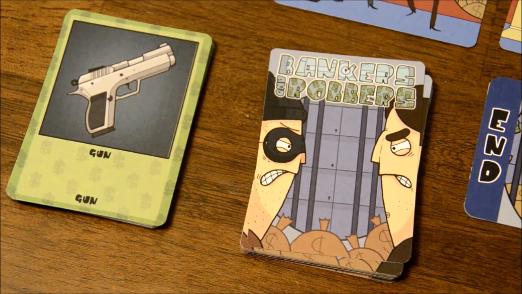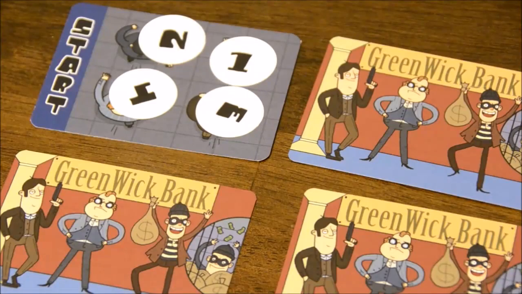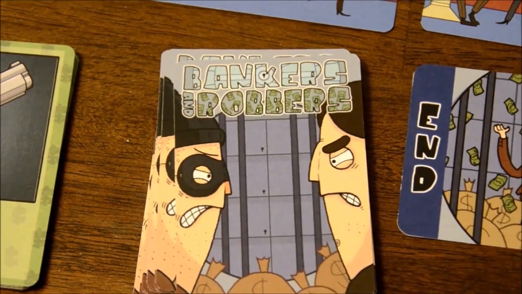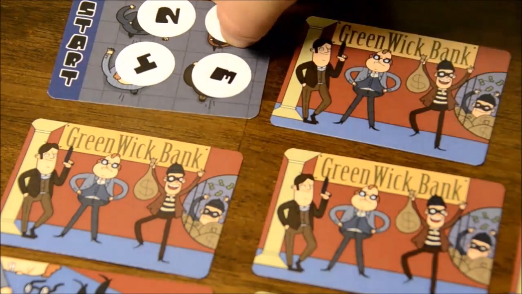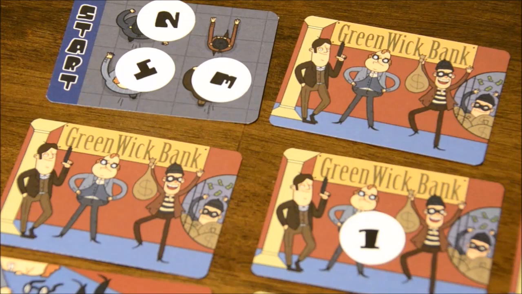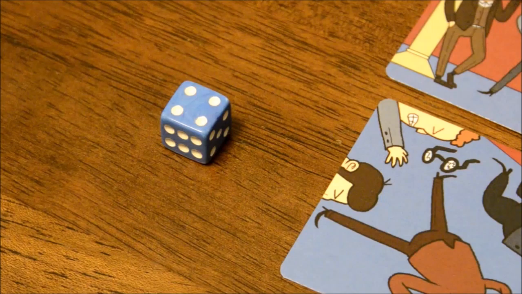Players who are still in the game will take their extra number tokens and put them on the start card. Then, in numbered order again, players will take turns, either drawing a move card from the deck or choosing to roll the die. All three of the move cards simply let you move that many steps across the board when drawn. If you choose to roll the die and you roll an odd number, you can move 1 step. An even number lets you move 2 steps.